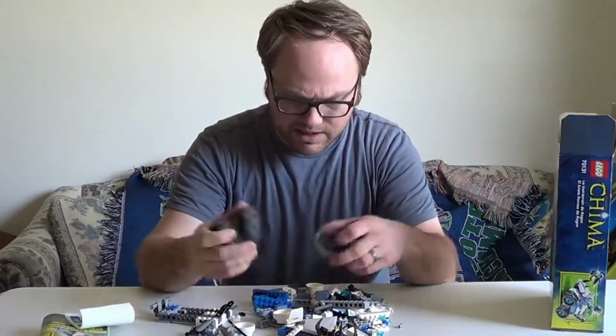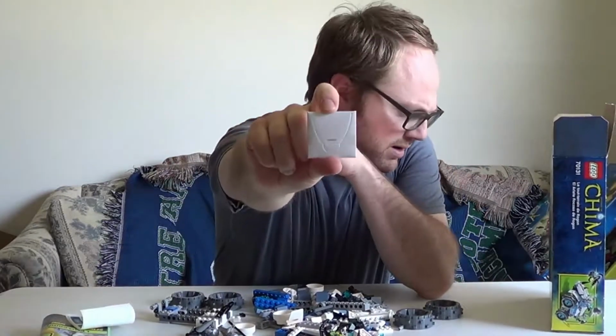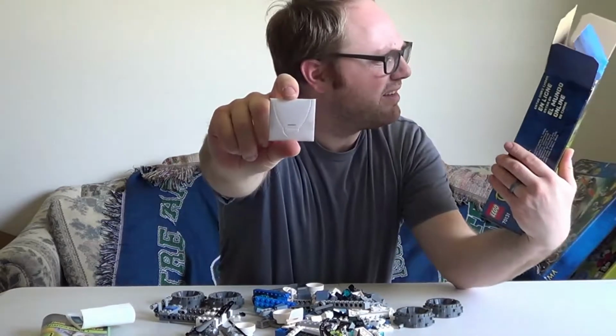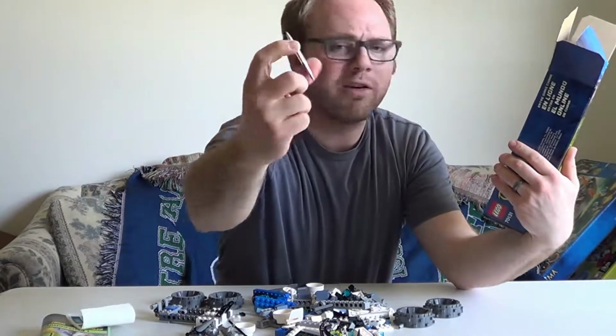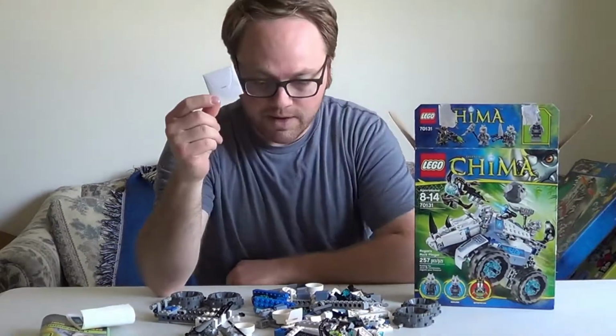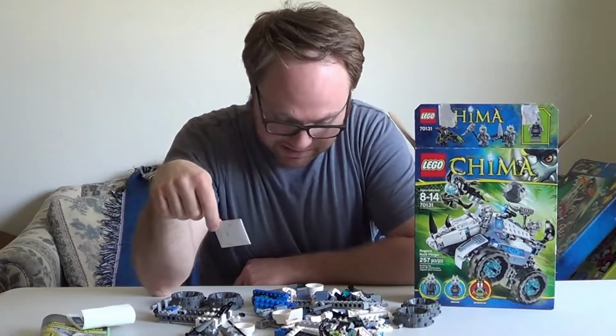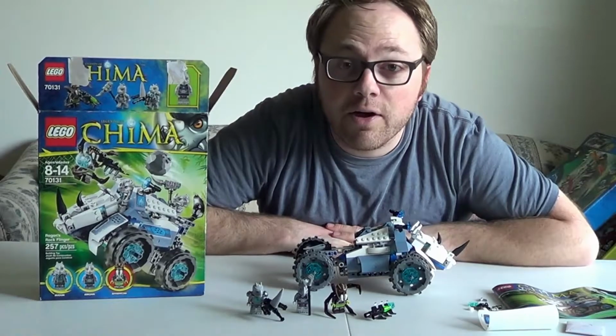There's four wheels here. Oh, and you know what? There is even a cloth piece. I'm trying to see where this goes. I'm not sure where this goes, but this is still in the little box. So that's good that that's still in there. So we're going to take apart what's built and start building this up, and we'll see what we get out of it.